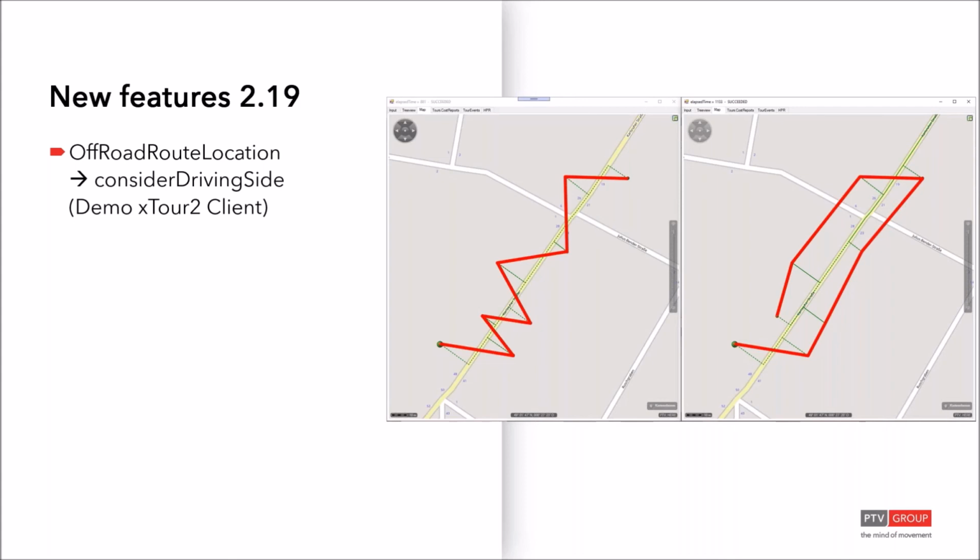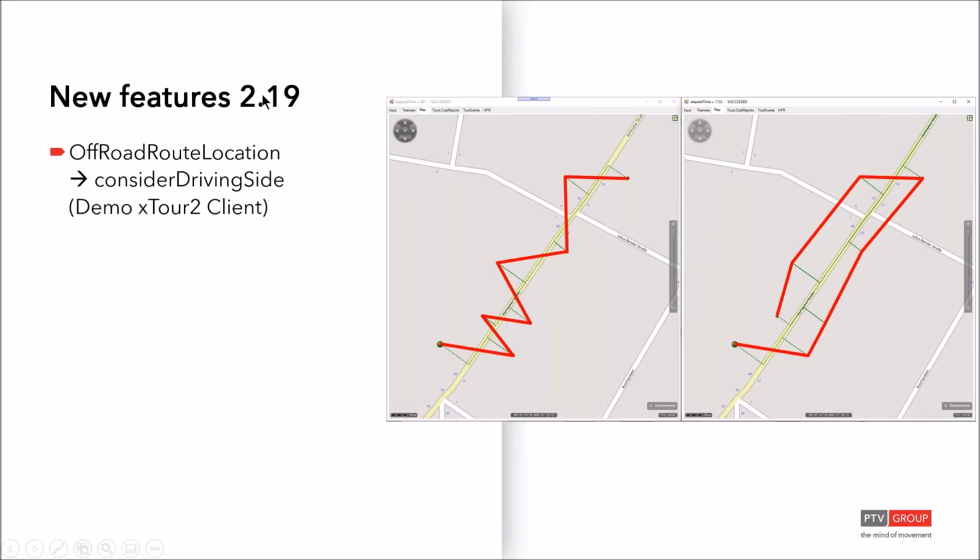In the map, you can see that's the use case of garbage collection. I have some garbage containers located in one single street, and by using the regular approach of the distance matrix with off-road route locations without considering the driving side of the truck, the driver would have to change the sides of the road almost with every garbage container. And this is not what you want usually.